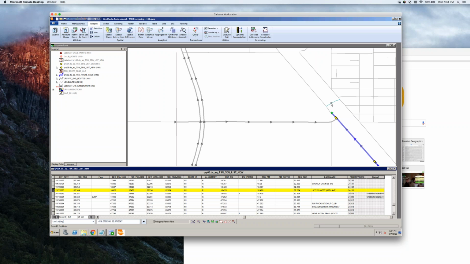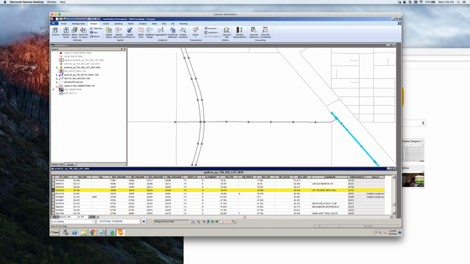So the begin odometer. What odometer are we at? 82.254. Yeah. 82.254. That's really weird. So it looks like, is that whole segment just shy of a mile long?